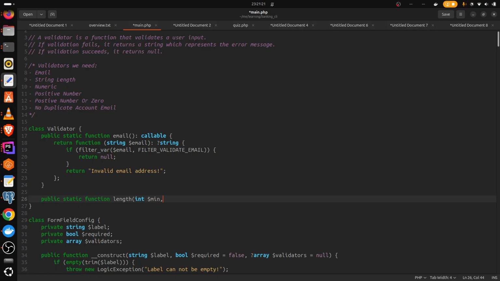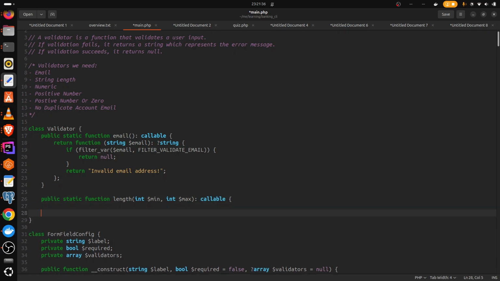Max can be optional, but we would want to specify the max as well. So let's do max, and this will return a callable to make sure that this is not the validator itself. What is in there would be the validator.